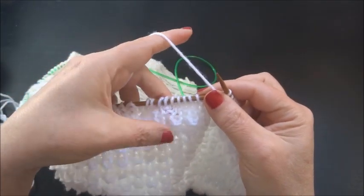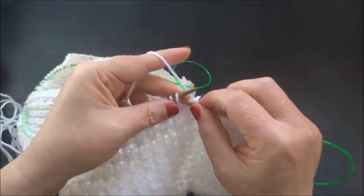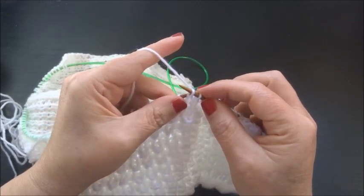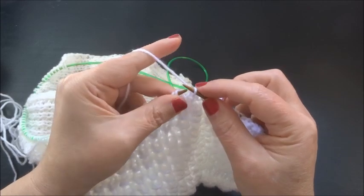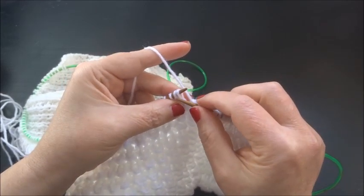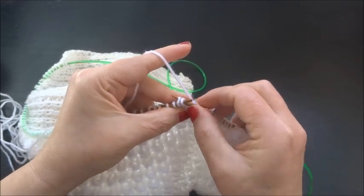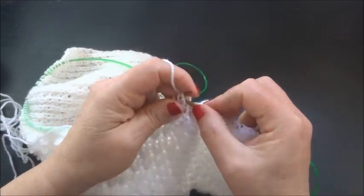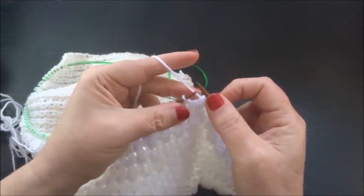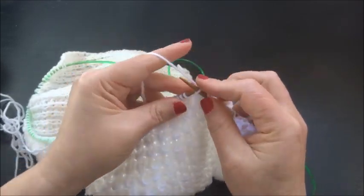Here are again knit stitches. I slip the first 2 stitches to my right needle and I bring them back to the left needle. Now I'm going to knit these 2 stitches from the back side together. Here are the knit stitches. I knit every stitch.